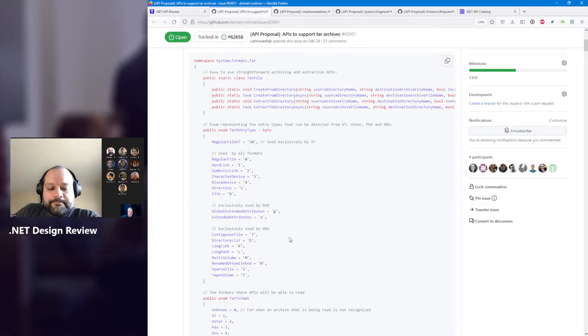Right. I told Carlos about the System.IO.Ports case, which is the only case we have in the framework that does this. So it's OOB and P/Invoke is into its own native shim. It hasn't been a great experience. I don't think it's a good model to follow. I told him the risks, and I think that we decided that for now we can make it part of the shared framework. And sorry, go ahead.